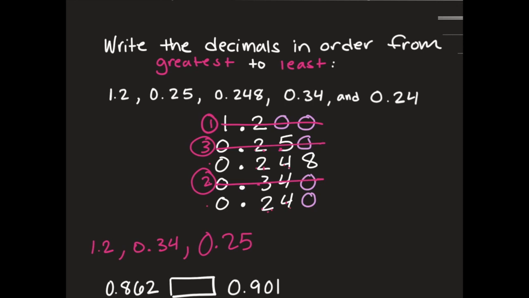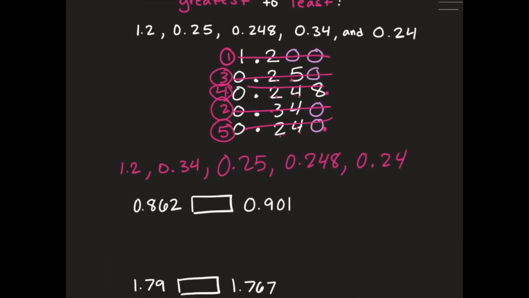I need to go to the next number because they're both the same. When I go to my thousandths column, I have an 8 and a 0. Which one is bigger? That 8 is bigger, and then the 0. So I'm going to write 0 and 248 thousandths and 0 and 24 hundredths. And that is the end. So that is my favorite way to put your decimals in order. Line up all your decimal points and go one at a time and see which number is bigger and place them, cross them out as you go.